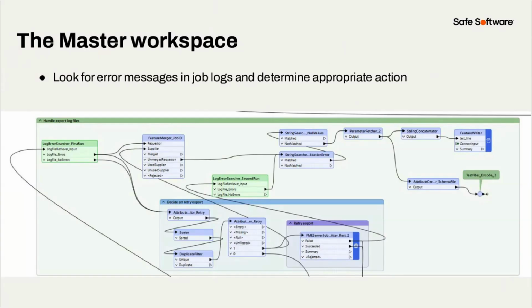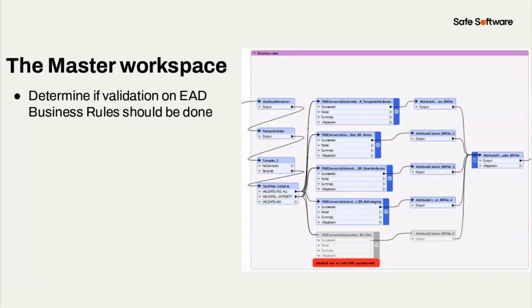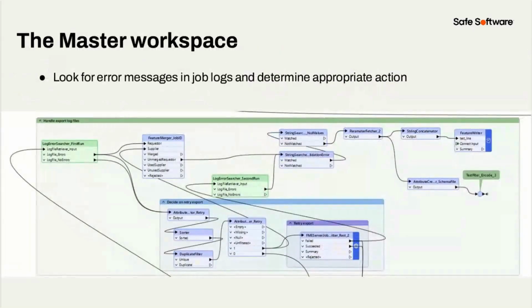We also had to look for error messages because depending on what kind of errors the actual exports threw, we needed to either ignore them, or handle them in some way and retry the export. Initially we had some problems with the WFS server sometimes not responding. Then we could catch that error and try the job again. And luckily for us, they never faulted twice in a row. Yeah, quick note there, Johan. I think this is a fairly common setup when we build solutions with the FME Flow, that you have a master workspace that receives different job requests and then it directs and runs subjobs.